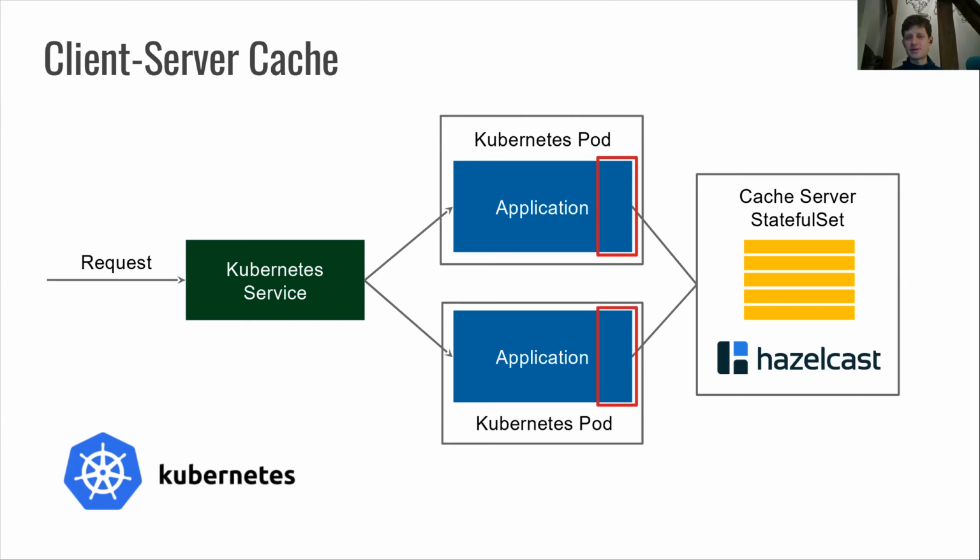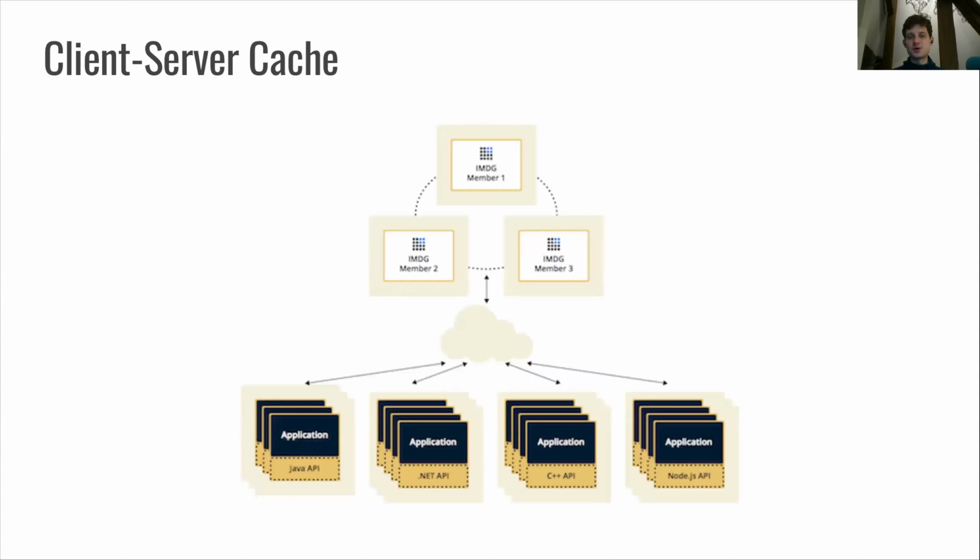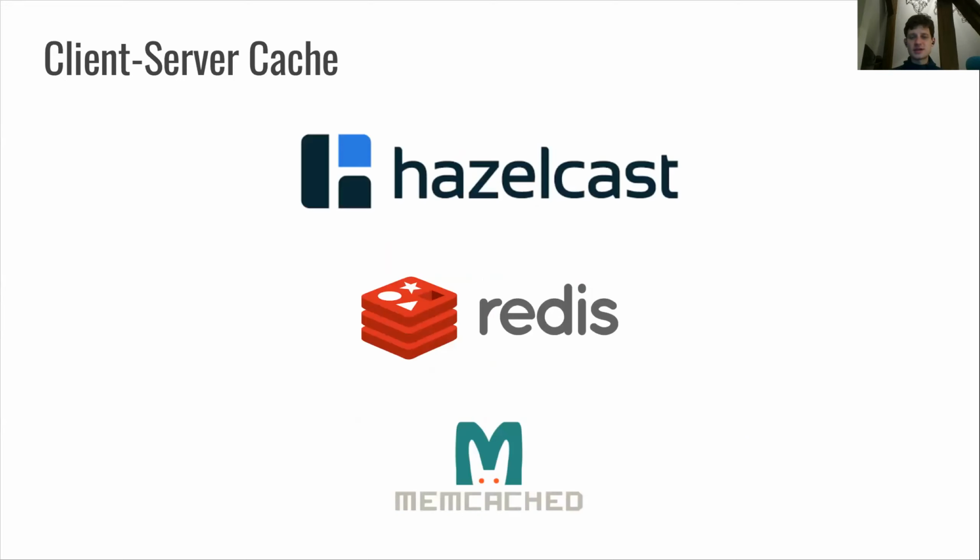So think about it. Now the application uses the cache client to connect to the cache server, and they use a well-defined protocol in between. So now your application can be written in a different programming language than your cache server. You are no longer bound to the same language used for the implementation of the cache itself. And it is a very common strategy that you deploy a cache cluster, or multiple cache clusters, and connect from multiple microservices written in different programming languages to that cluster. It's so common that in Redis or Memcached, that is actually the only topology you can use, this client-server mode.